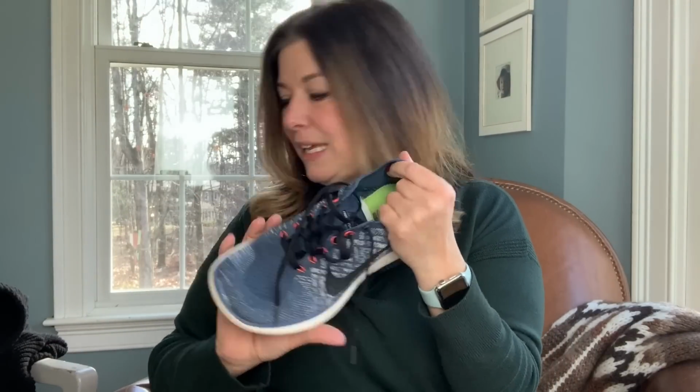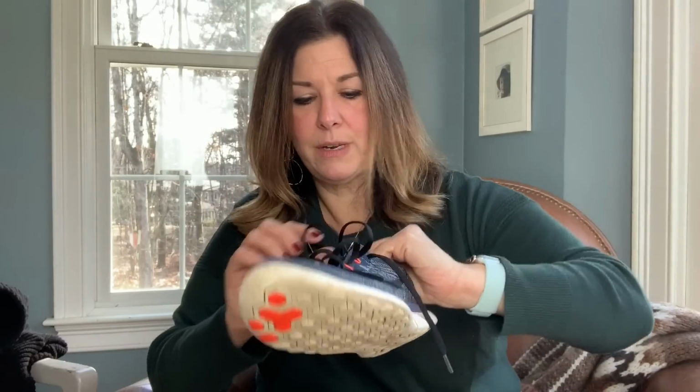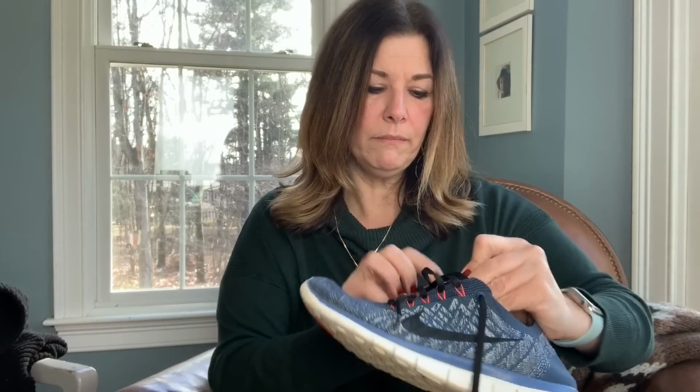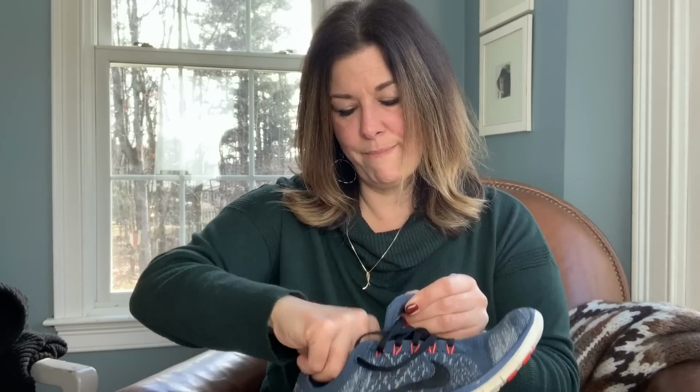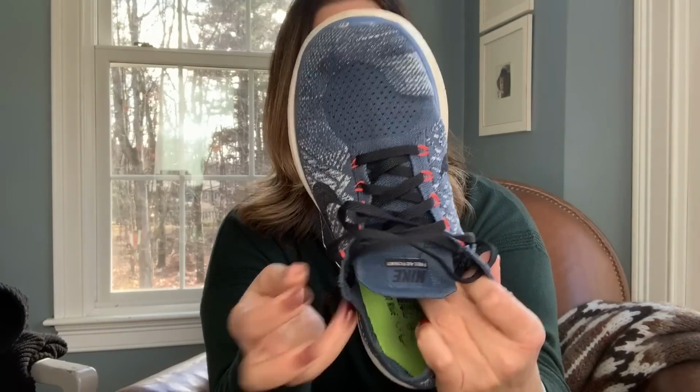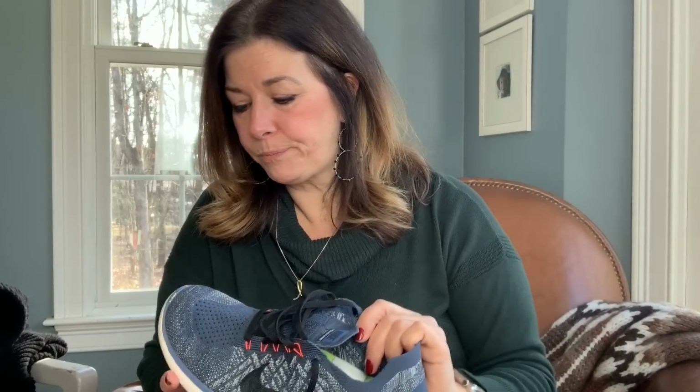I got these Nike Frees. I think these are Nike Free 4 Flyknits. And these are a men's size 9. So they show some wear on the bottom, but the Nike Frees do well, and they're super, super light. So if you can find them in decent condition, and they still had their insole. So yeah, I'm gonna clean these up, and I might just put these right through the wash and then air dry them and clean up the bottom a little bit with a magic eraser.